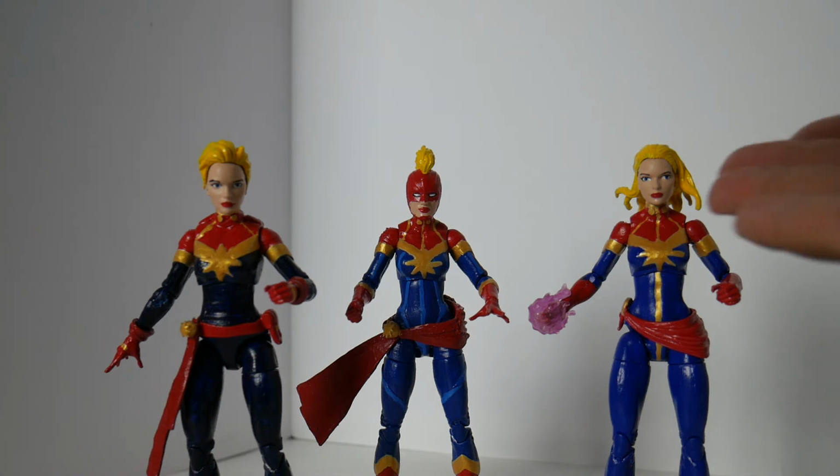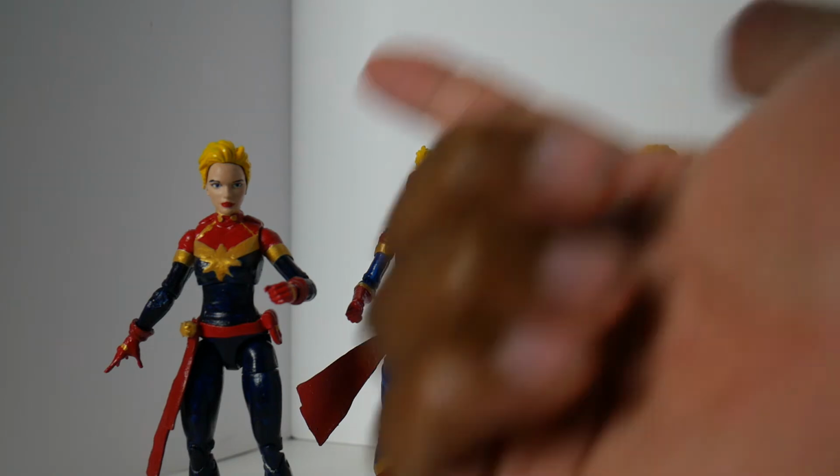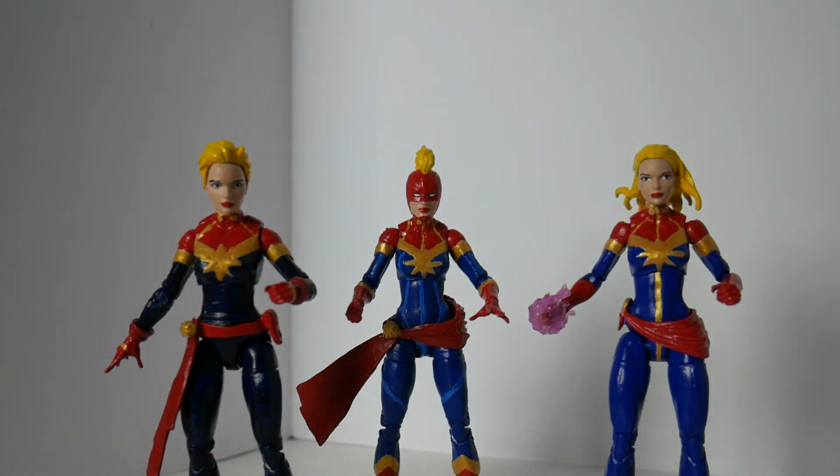If I did say this one just now and then waited a couple months and then did this one and then waited another couple months and did this one, there's no guarantee that I would have been able to get the flesh tone to all be the same, because I have to mix that flesh tone to make a custom color. With Model Masters, they only have 2 flesh tone colors. So if I want someone that's really light, I will just use the light. If I want someone that's really tan, I'll use the warm one. If I want someone in between, I have to mix it. So I wanted to make sure they all matched. And that's also important so I can do more head swaps just like I did here. Let's do another head swap.